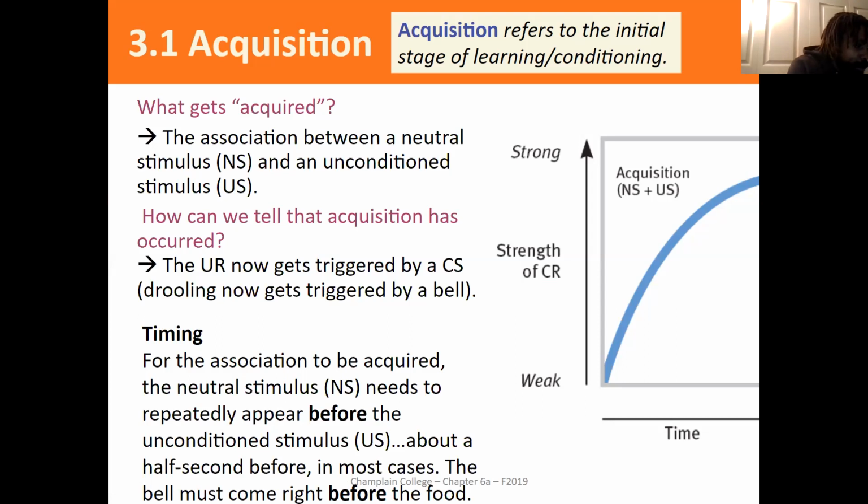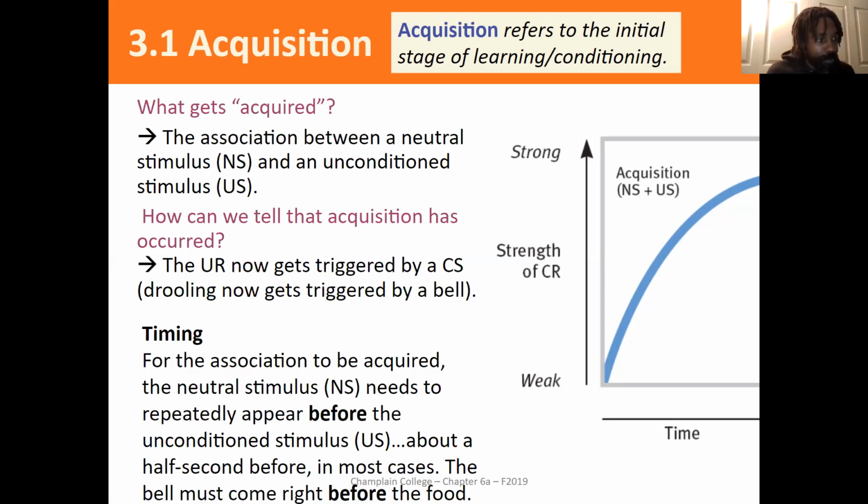If you look at the added notes in the bottom, timing issue. Why wouldn't it work if we rang the bell after presenting the food? Because our bodies and brains are not set up to work that way. Why not? Conditioning allows us to prepare for benefits or threats. A bell after the food wouldn't predict anything. An exception to the half-second rule is food aversion, which we're going to see in a later slide. In higher order conditioning, a previously conditioned stimulus is paired with a neutral stimulus, creating a new, often weaker conditioned stimulus.